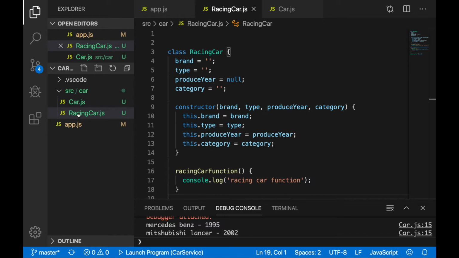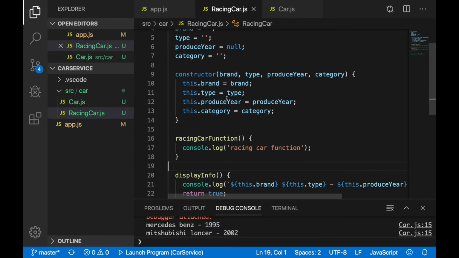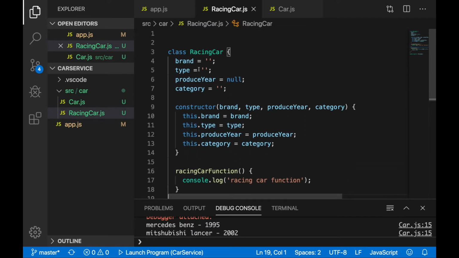In this case, there are more features in a racing car, so there is some extension or enhanced features in a racing car than in a car. We can inherit features of a car, and we can get them here automatically, and we don't need to write them all the time.